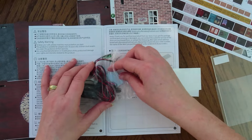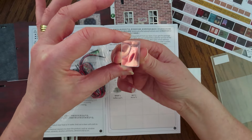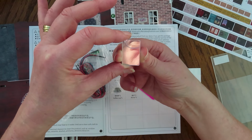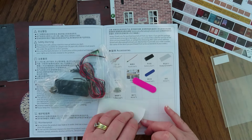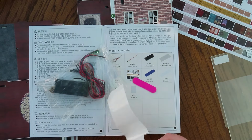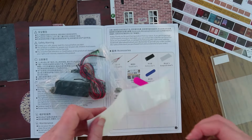Oh, there it is. Look, there's a tiny little mirror. Can you see me? See my eyeball? Up my nose. You can see up my nose. Oh, what a horrible nose I have. Oh, this is adorable. One of the stickers has come off there. I shall place it back in case it's desperately needed.